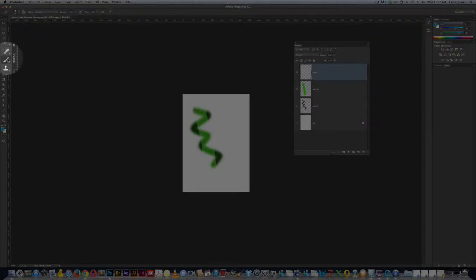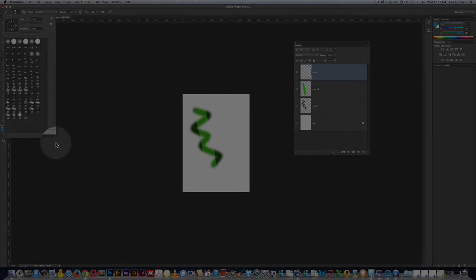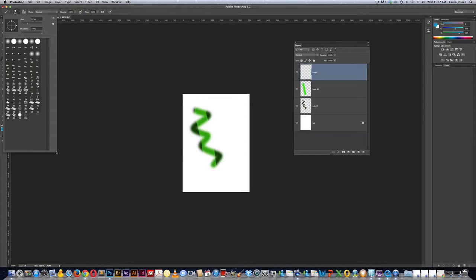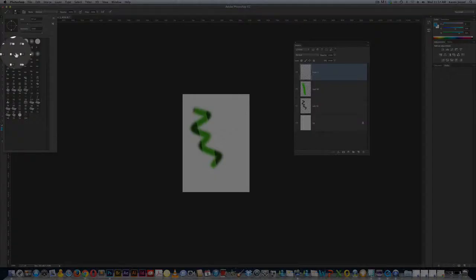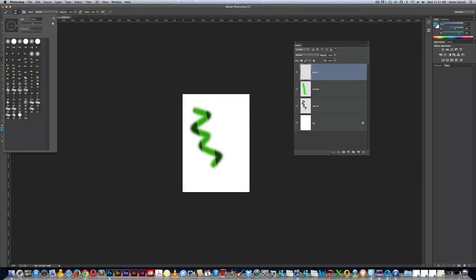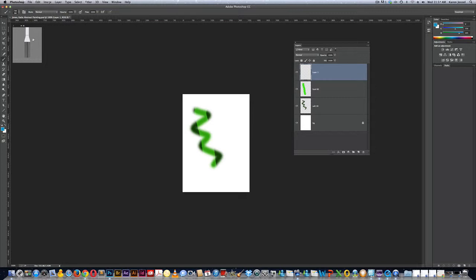And here's my choices. Now, the one thing that's different, and there's another brush panel, by the way, and I really want to show it to you. With this brush panel, you can add brush libraries that already exist in Photoshop. You can make your own brush libraries and add them here. Right over here, it's showing you the various tips. For example, if you use a bristle brush, it's going to give you a preview of the brush. So we'll use a bristle brush here. See, that's the bristle brush. And it does give you the preview here. It doesn't do that with all brushes.